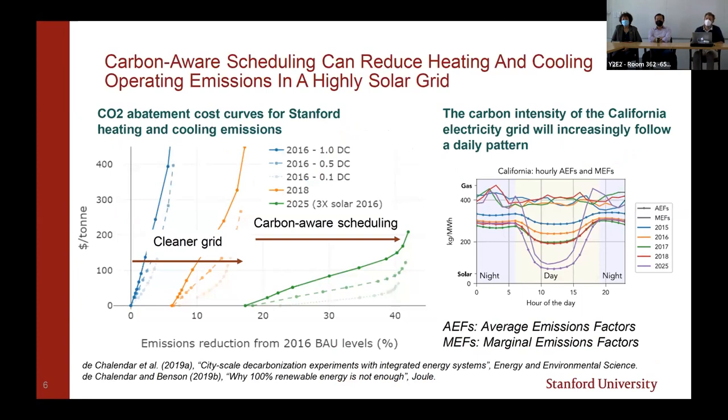What I really want to focus on today, and these are some results at the end to give you a sense of where this is headed. One of the things we did back in 2018-2019 was to think, well, what if Stanford were to self-impose a carbon price? Let's say we have a proxy for what the carbon content of the electricity we're purchasing is, how much difference would it make to change the operations at the central energy facility to follow that carbon price?